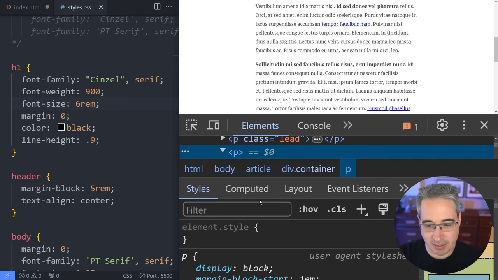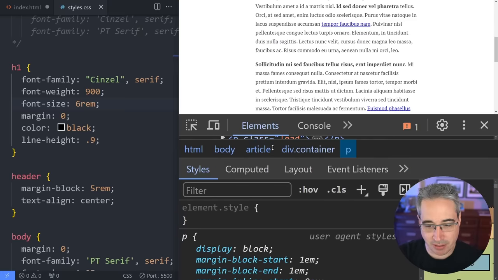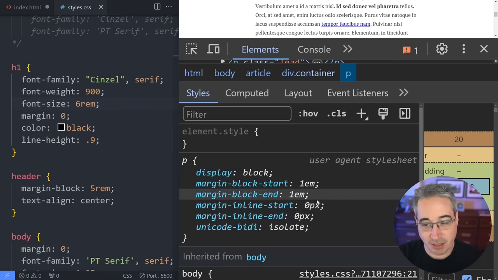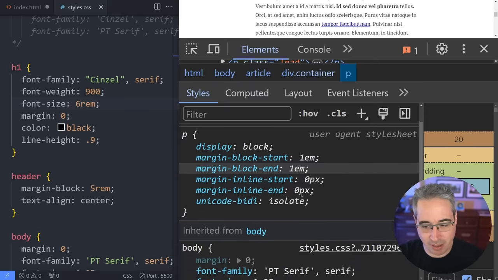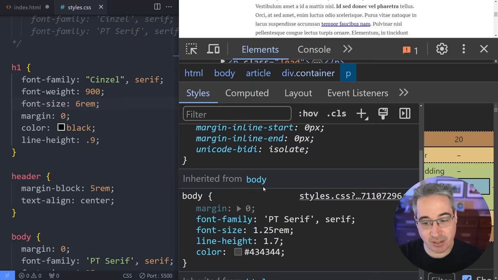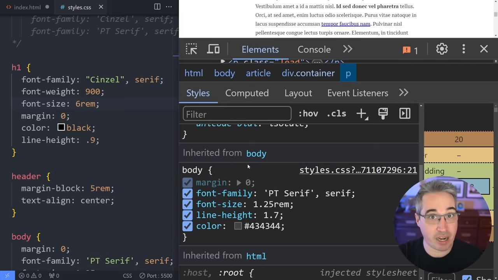When we have the paragraph selected and we come down and take a look, and let's just make this a little bit bigger, so we can see it a little bit easier. We're gonna see some styles here, and there's nothing relating to the color or the font family or the font size, any of that here. There is some margin, there's a few other things. But if I come down, it actually shows me in my dev tools the styles that are being inherited, and they're saying where they're coming from.